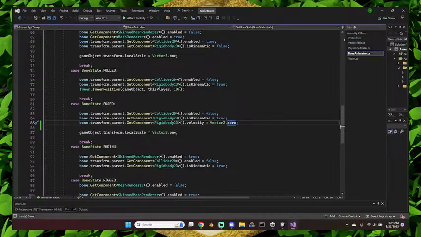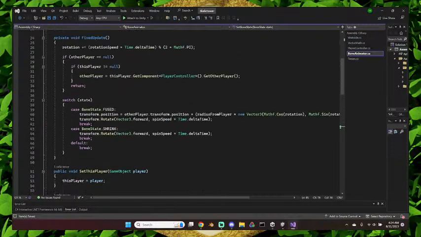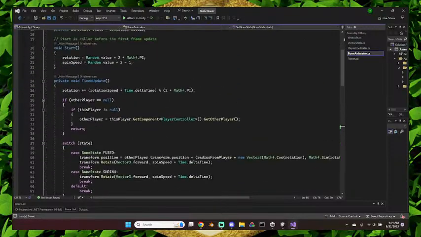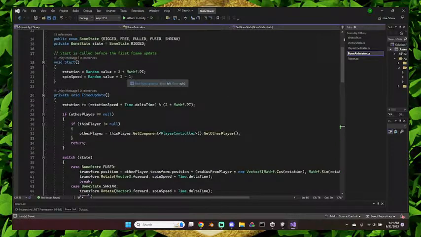Hmm. The object should only be moving if it has a rigid body or if it's being acted on by actual code. Is it selecting a random speed? I'm pretty sure it does actually select a random spin speed. Yeah, it does. Let's say 0.05 actually.